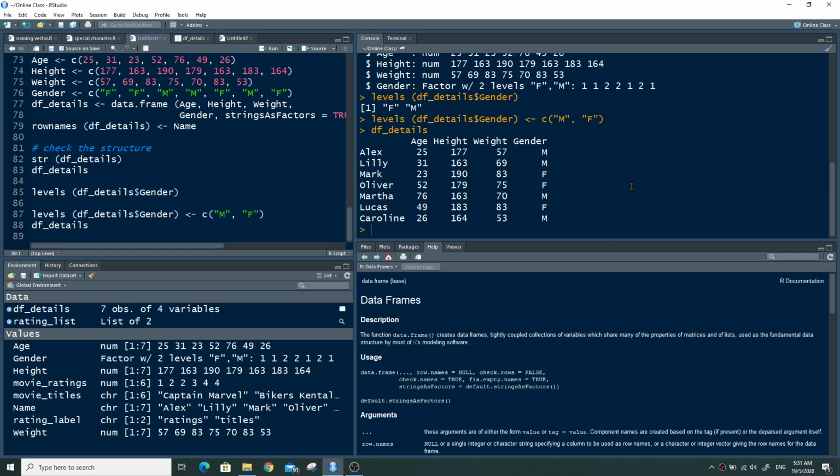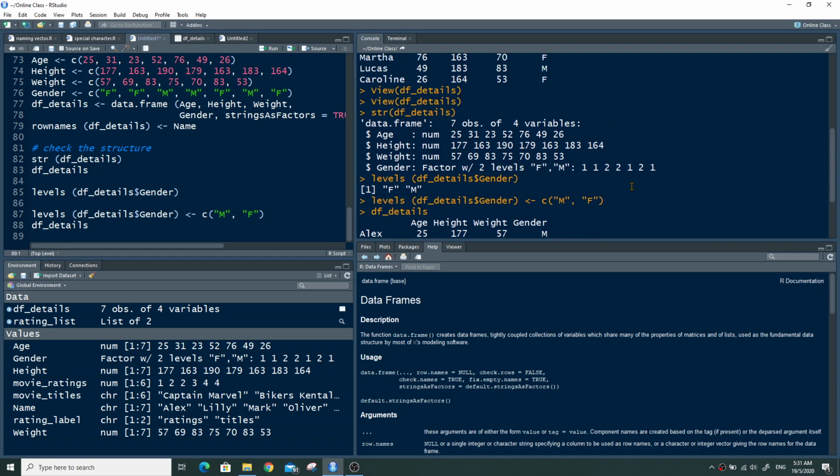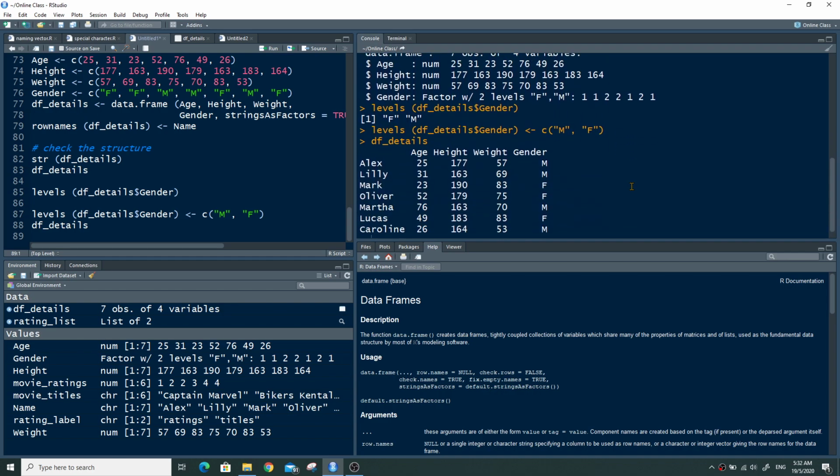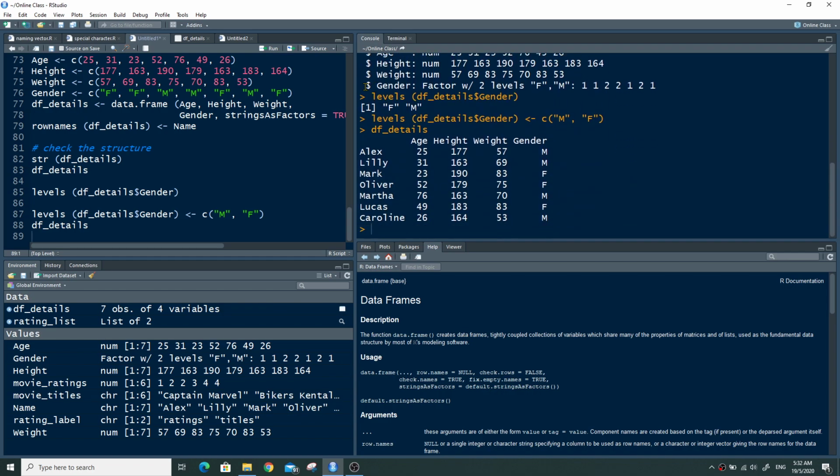How convenient your way of coding is depends on your experience and so on. That's the thing I want to highlight. Make sure that gender here is a factor first before we execute this levels function.